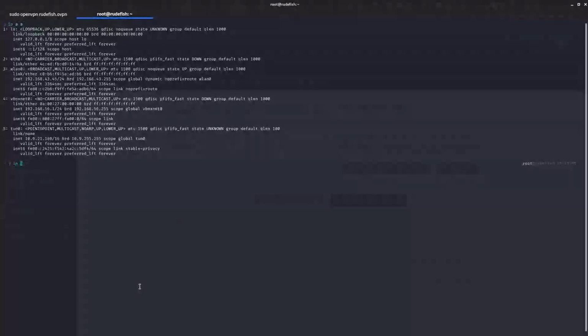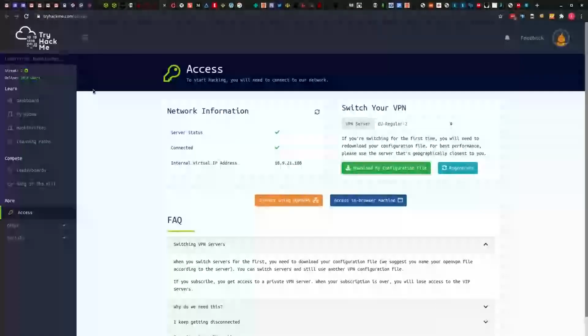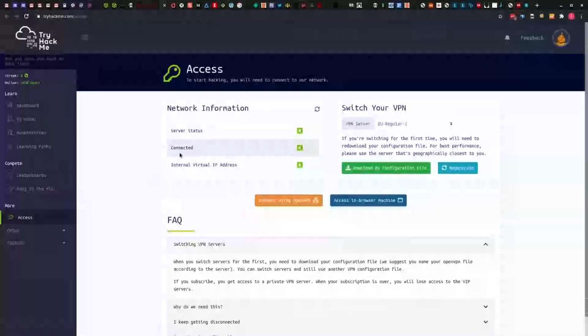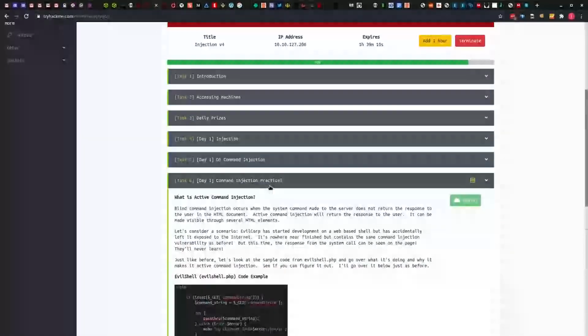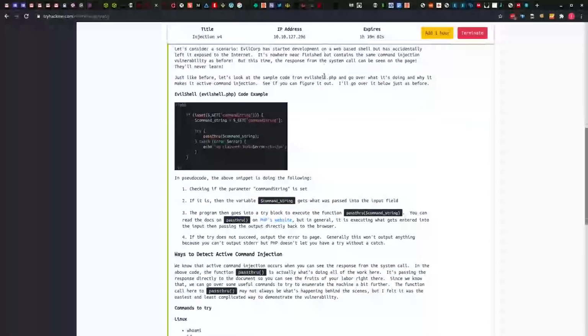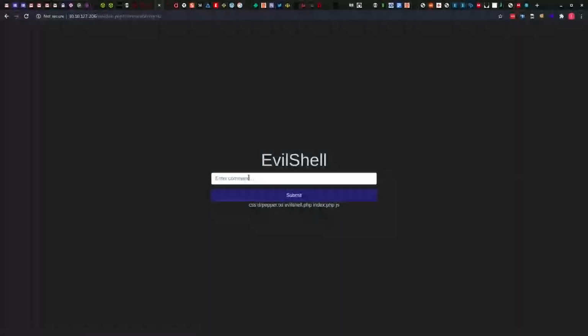You can check the IP address of the server, so you can see that we are connected here. Then to confirm, we can head over to the access page and reload it to make sure we are connected. So we are connected. Now we can head over to the OWASP room, just as we did the other time. Click on tasks, then okay, I have it deployed. So once the machine is deployed, wait for some time for it to boot up and click on the link provided, and now you can access it again and complete the task.